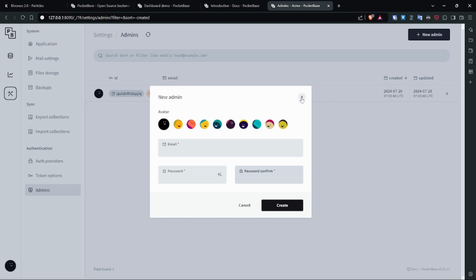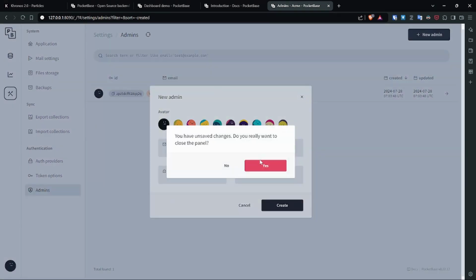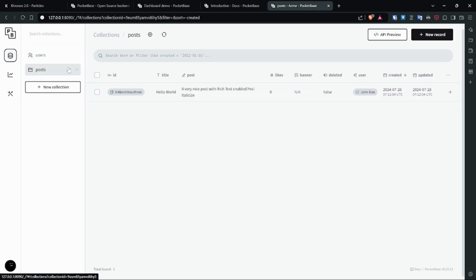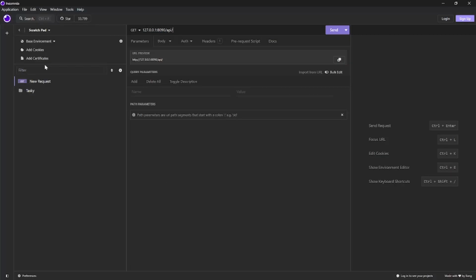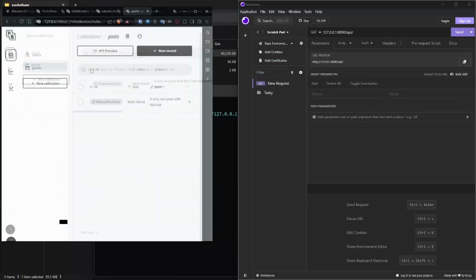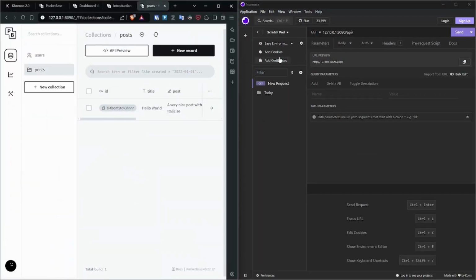So because they have access to everything. Once your admin is logged in, they can access everything in the database. So you ensure that whoever you're setting as an admin, you'll have that access actually. So let's try and test this using the API. I've opened Insomnia, but you can use any other application to do HTTP requests, because I want us to test our database. So I'm going to put it on the side and then also in our database here.